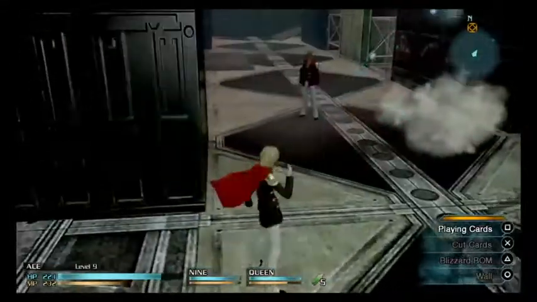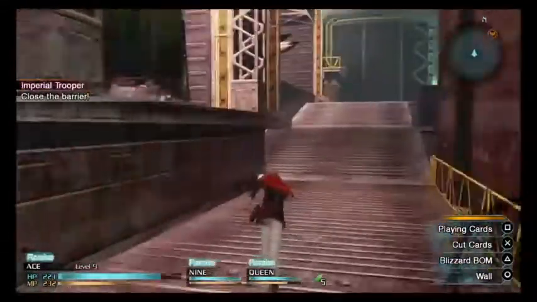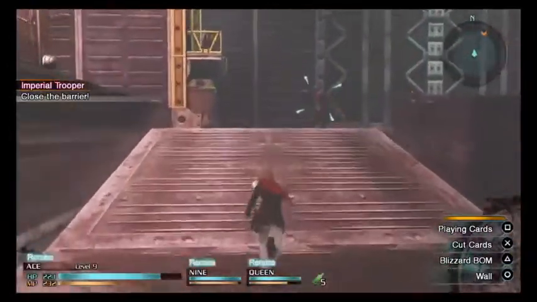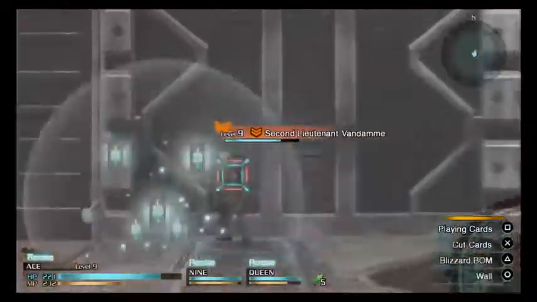Oh, he took the barricade too. Okay. Why did you do that in the first place? Close the barrier. No. No. Freeze!